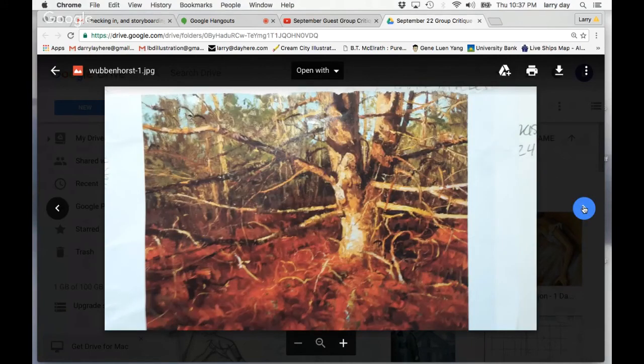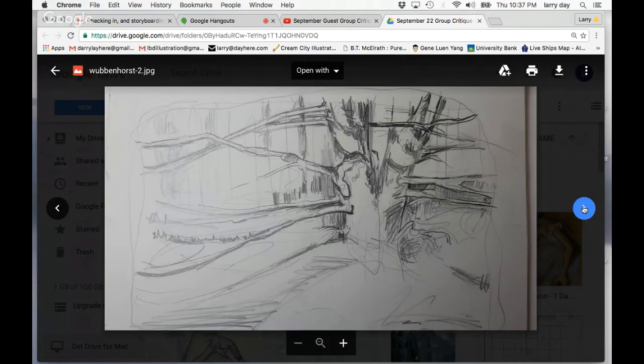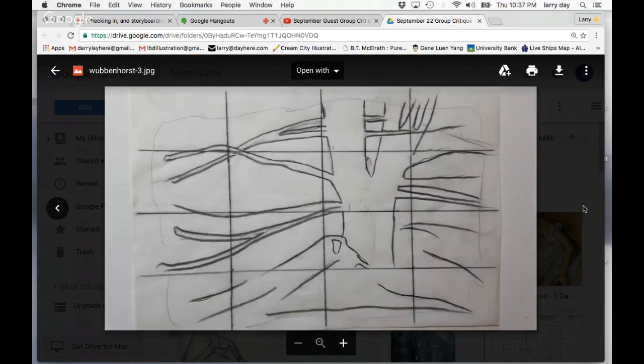Now this, I think this might be the last. This is Stacy's piece. Okay. We're wondering, Stacy, who this artist was. We were admiring the painting. I was wondering who this was.